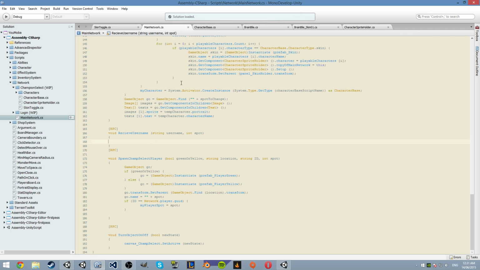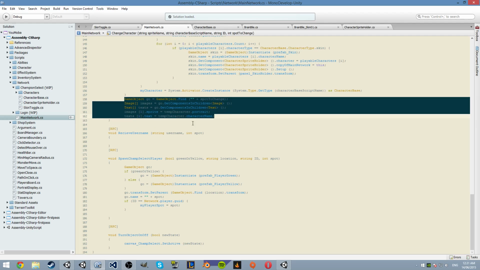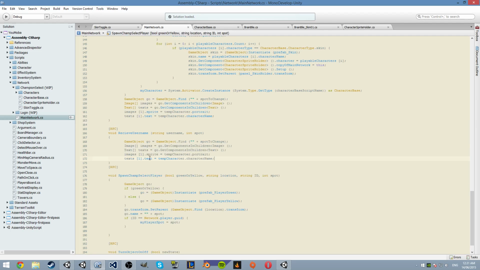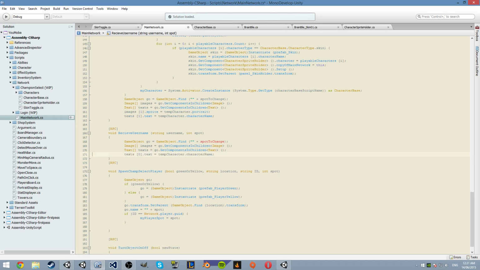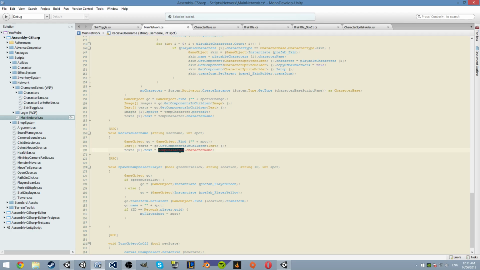So then we're just going to go bing bing bing, and then the image 0. We don't need images, we just need text. I'm just going to say is equal to username. There we go. Easy as pie.